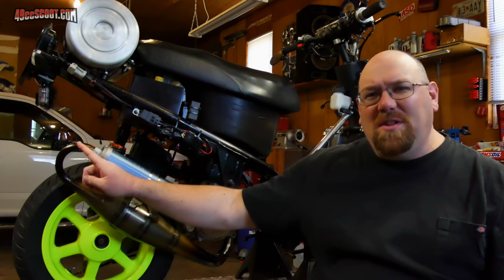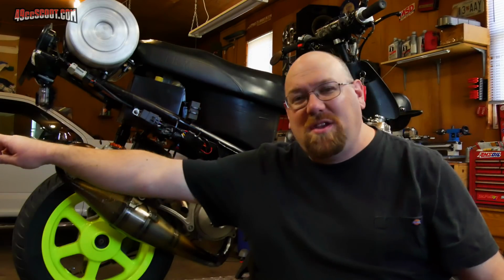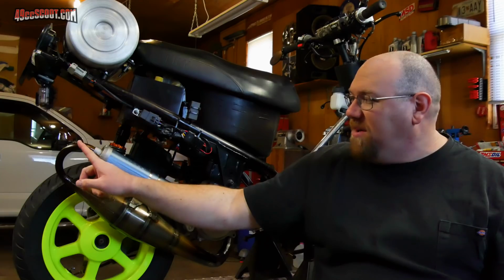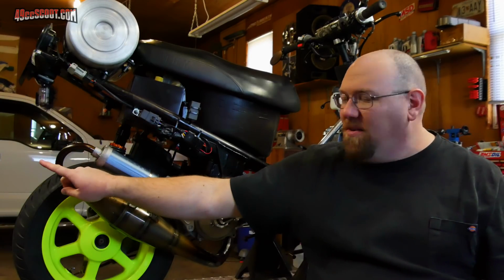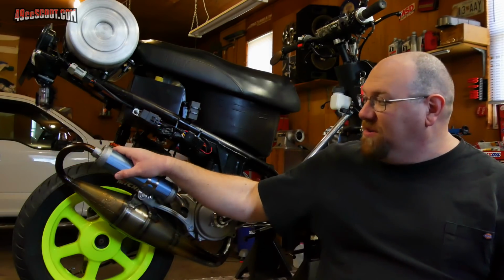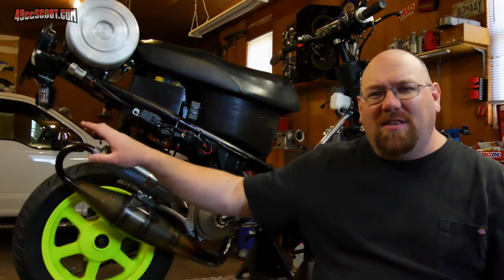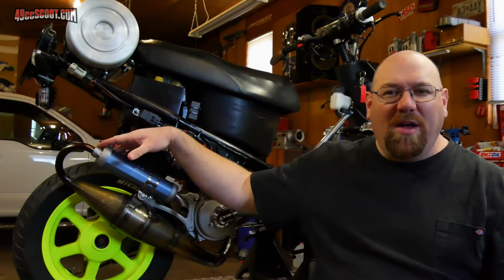As far as I know, the only real negatives with those are, one, it's going to stick way out there and you might run into it with your shins or something, and possibly more importantly, they aren't usually as well supported as these style are, so it can cause stress cracks and the exhaust can break over time.